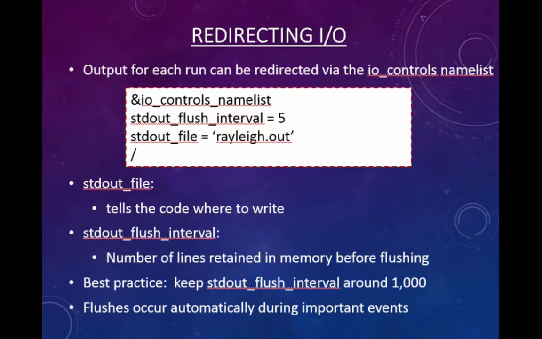And then we have this standard out flush interval. So what happens is there's a little buffer for lines of text in the code, and it just flushes every so often, right? And the idea is you don't want to flush too often because you're writing to disk all the time. So let's just try setting this in all 3 of our input files. And I usually keep it around 1,000. It's like every 1,000 time steps once the code gets going. It's also worth pointing out that the flushes occur when the time step changes or when the code completes normally. So it will always flush whatever's in the buffer so you have the full log file.